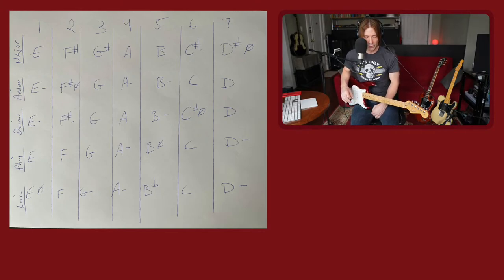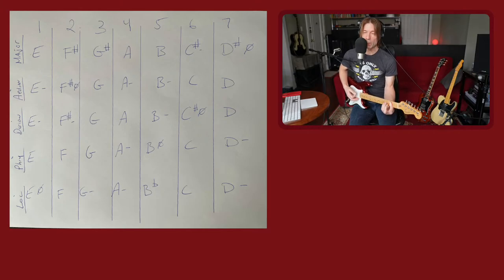You know what I'm doing? I'm going to make a backing track real quick right here in front of you. I'm going to clear this out. And watch what I'm going to do. I'm going to play an E, C sharp half diminished, G, and A, B minor, back to E. See what this sounds like. 1, 2, 3. Nope, I messed up. It's hard to get to that chord. Here we go. Clear out. Try it one more time. 1, 2, 3, 4. Okay, so you have an E, C sharp half diminished to G, A, B minor. From major, then you go to the Dorian mode right there.